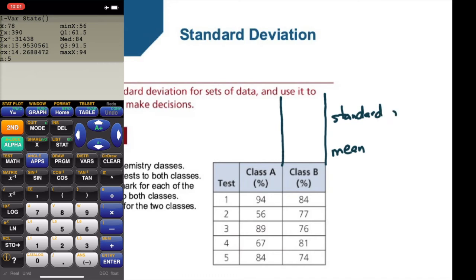So I have asked for the mean. I'm also going to write down the standard deviation now, because we will deal with that in a second. The mean on the calculator is the X with a bar over the top of it. It is the first item in the list, which is 78. So class average on this test is 78, not too bad. The standard deviation is fifth down on the list. It is sigma X. The sigma kind of looks like a little tadpole. That would be 14.27.